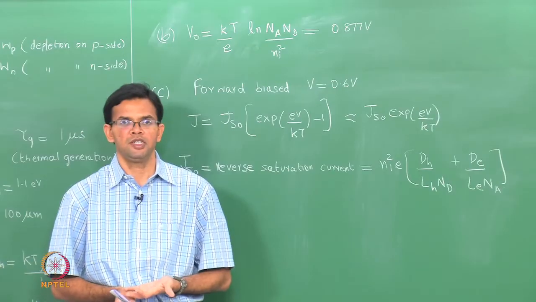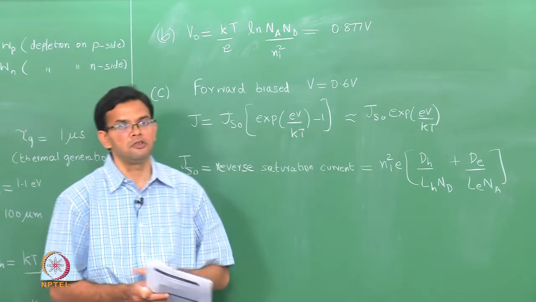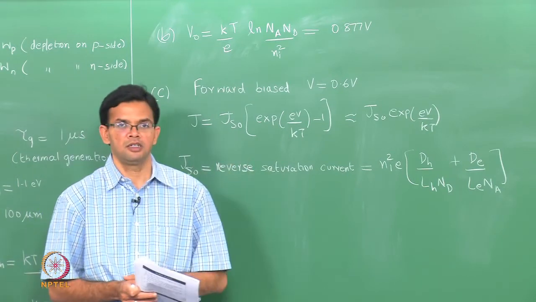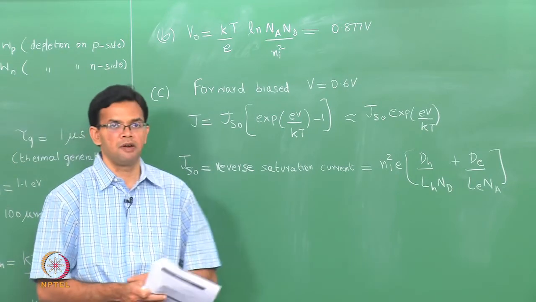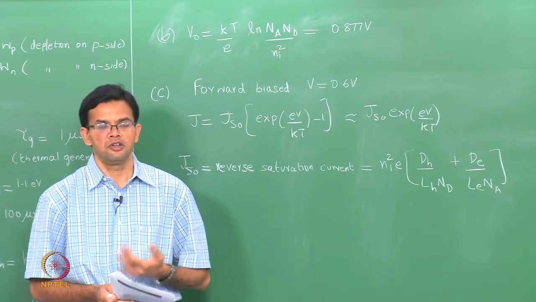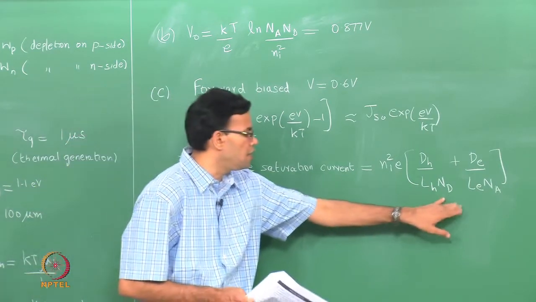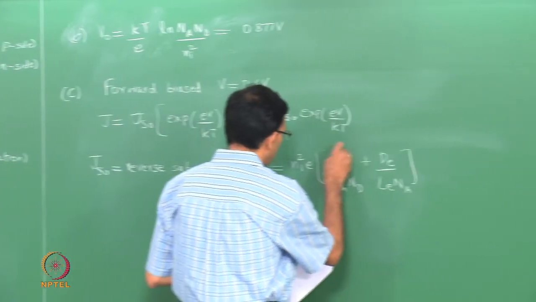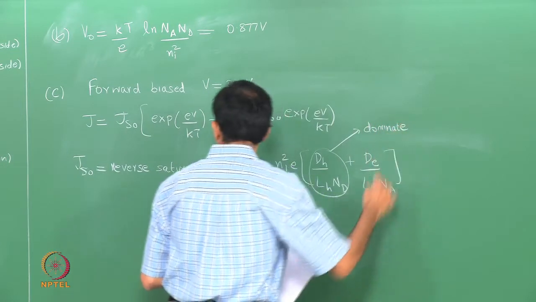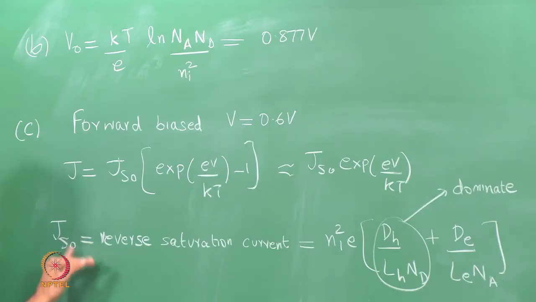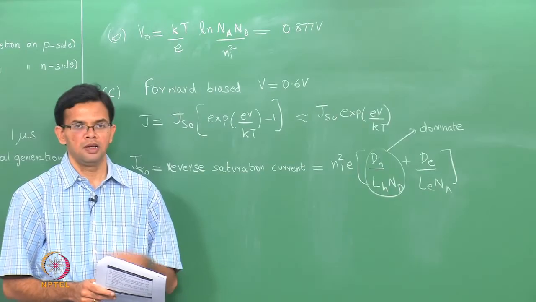If you remember the assignment on Schottky junctions, or metal semiconductor junctions, we had a similar expression, except that the constant out front had a different value which depended upon the thermionic emission. But now we have a PN junction, so the constant here is your reverse saturation current. In this problem, Na is much higher than Nd, and since they are in the denominator, this term will essentially dominate over the other term. This is the reverse saturation current density. To calculate the current, we just need to multiply this by the area.